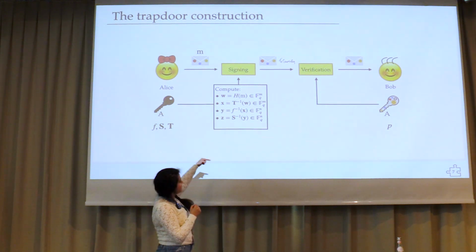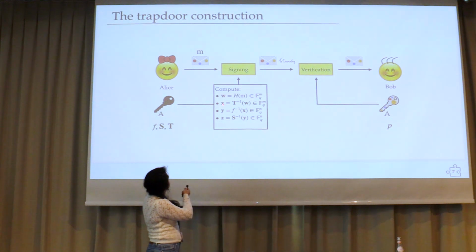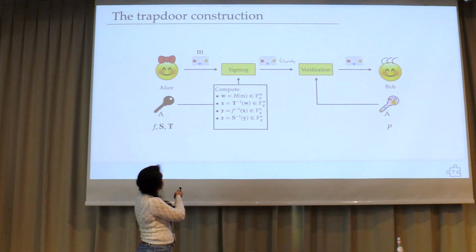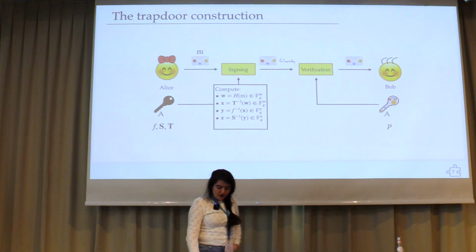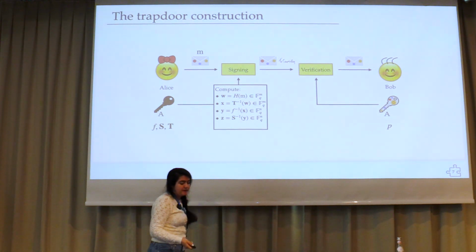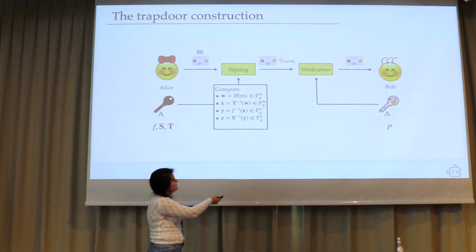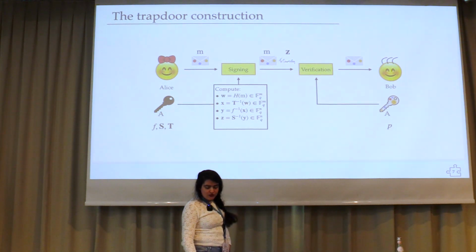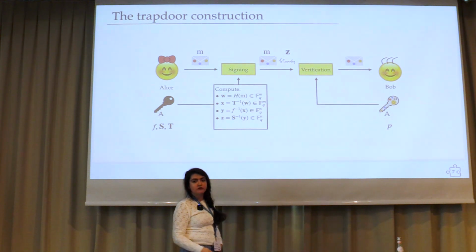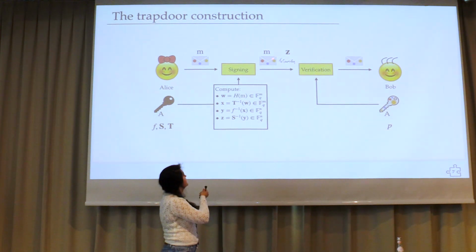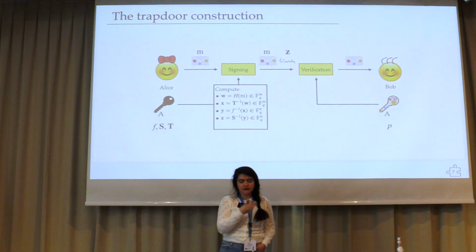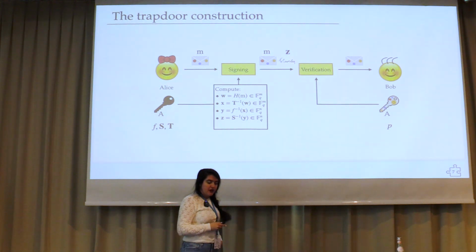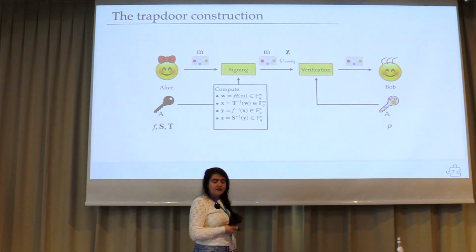Then you hash the message, and that is the thing that you have to sign, this W. And so then you go through this construction that I described before, right? It was in the diagram. So you obtain X by inverting with T first. Then you invert the central map, and then you get this Z, like in the diagram. So you find a signature. You find a pre-image, actually, of this public map P. And then you send both the message and the signature. Notice here that I just send the message in clear. I'm doing signatures here. I don't care about the encryption. These are separate things, right? This takes care only of the signing part, convincing Bob that Alice is the one that produced it.